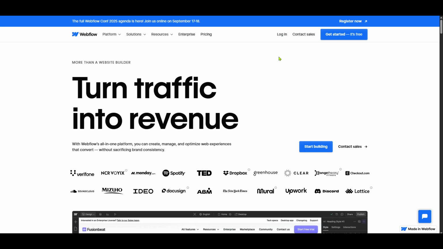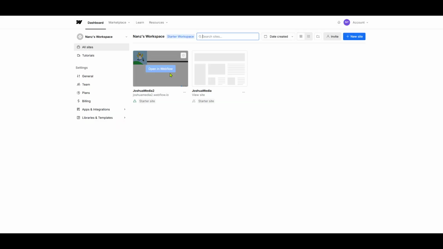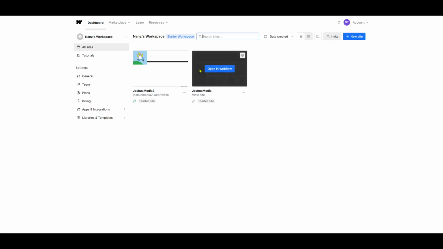This area serves as your base of operations, displaying all of your ongoing projects in one convenient location. Now, within that dashboard, you'll want to select the specific project you're planning to enhance. Clicking on the project opens it up, giving you a canvas to work from. With your project open, it's time to start crafting that incredible navbar.